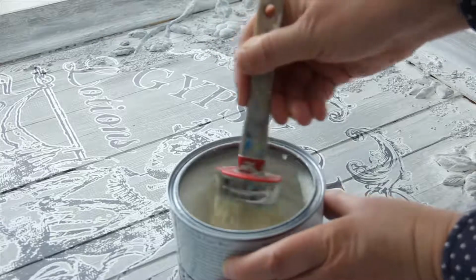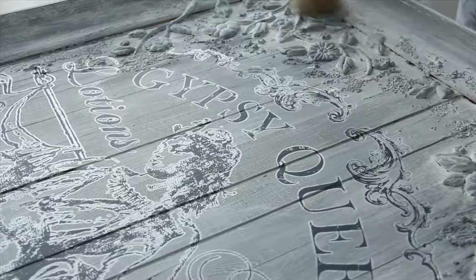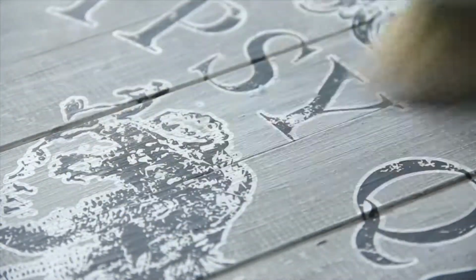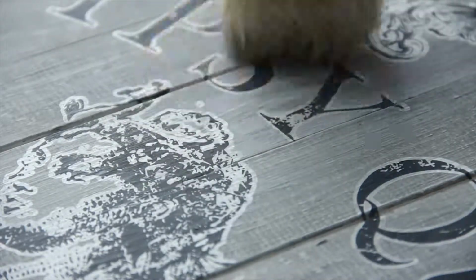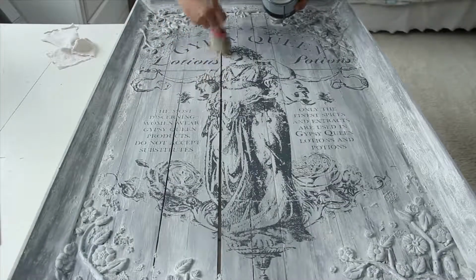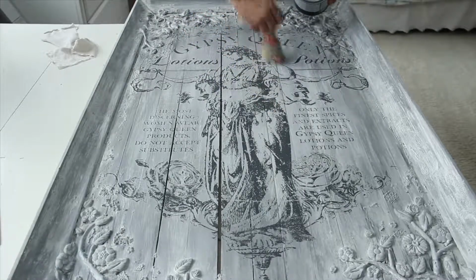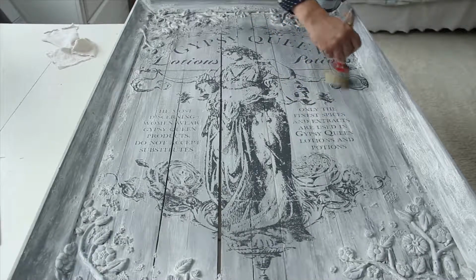And then to finish it off, I use Annie Sloan's clear wax just to cover the piece, to protect it, and to give it a nice finish. And be very careful again with the transfer itself. Don't be too aggressive, otherwise it might peel up. So the wax will protect it from peeling up later, but you have to be delicate in getting the wax on. But it just leaves a beautiful finished piece.